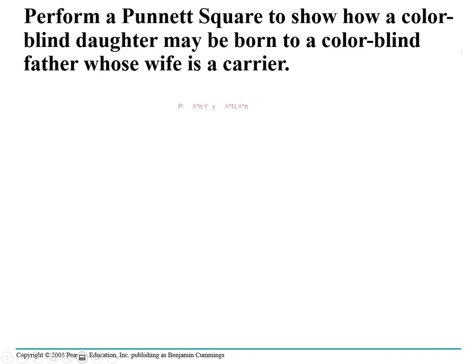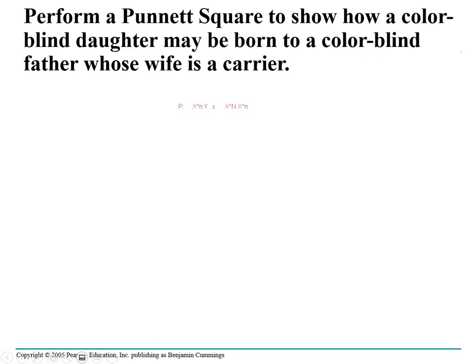The colorblind father has to be XY for his sex chromosomes to be a male. And since he is colorblind, he has the recessive allele for colorblindness linked to his X chromosome. So his genotype is X superscript little n for the recessive allele. I'm using capital N for normal and lowercase n for the recessive allele for colorblindness, and I'll add a key to the slide in a minute for that. And then he has the Y chromosome, which has no allele for colorblindness because it's not associated with the Y chromosome.